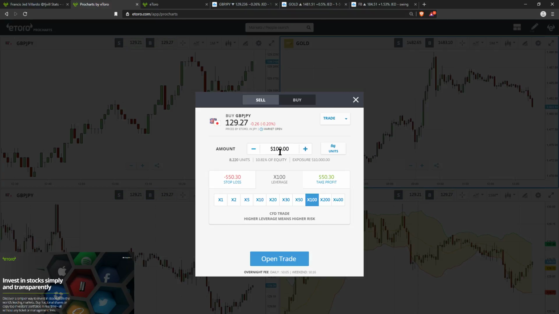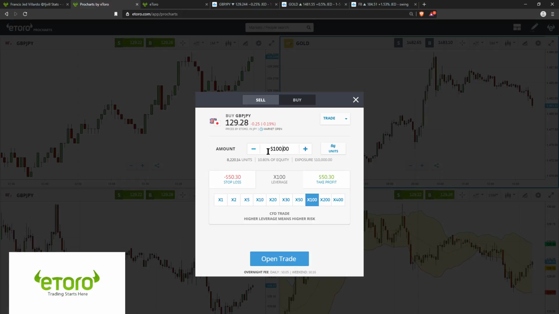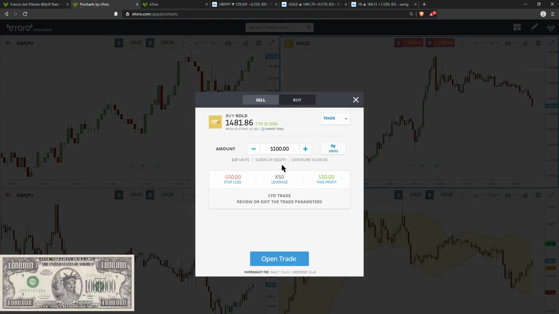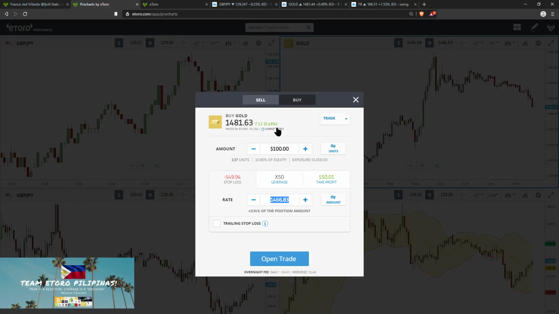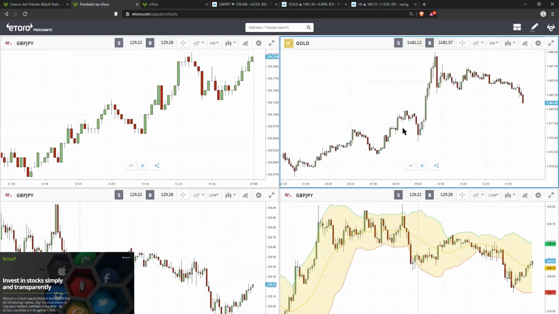And like I said earlier, the higher your buying amount, the better, right? Because if you're trading on a very volatile market and then may biglang fundamental breaking news pumasok, maybe negative or positive, it could be a split second, a minute, 2 minutes, 3 minutes, 4 minutes, whatever, and you could lose everything, right? This stop loss could be hit right away the moment you click open trade. So to put that into perspective and compare it with gold, if you click to buy gold, you would see here that yung stop loss niya, medyo malayo. Malayo. However, gold has been very volatile lately. Tingnan yung graph, this is 5 minute by the way.